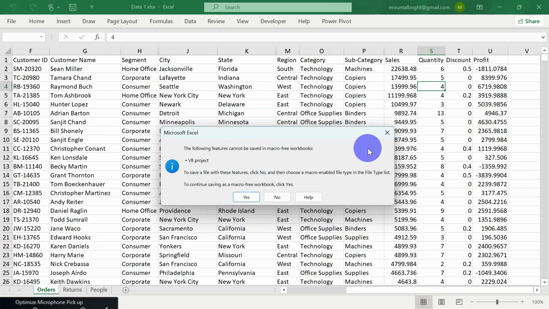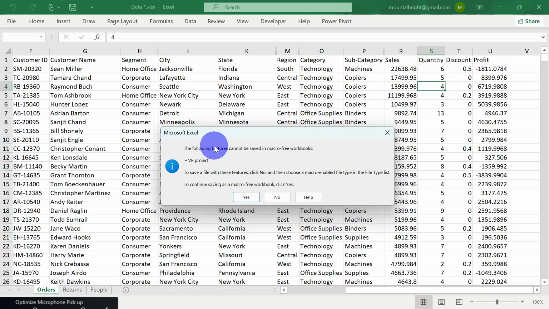Now you notice that this one I want to close now is data 1. That was where I defined the macro, right? If I close this without saving it as a macro enabled workbook, I will not be able to use those macros I defined initially again. So one option is, the next time I'm creating a macro, I can save it to a separate workbook entirely, the one called personal macro workbook, which is no longer dependent on the exact workbook I'm working on.